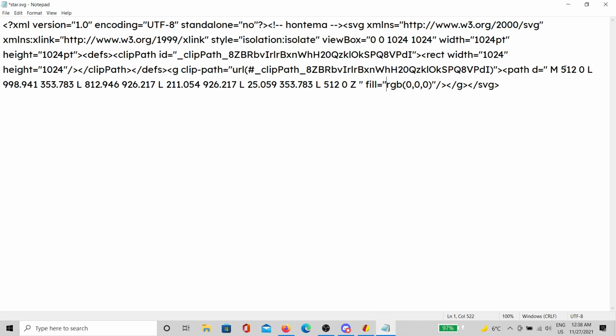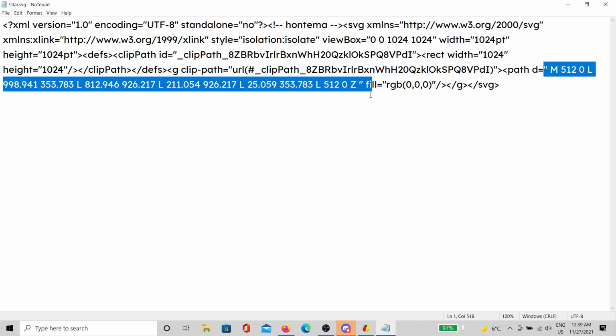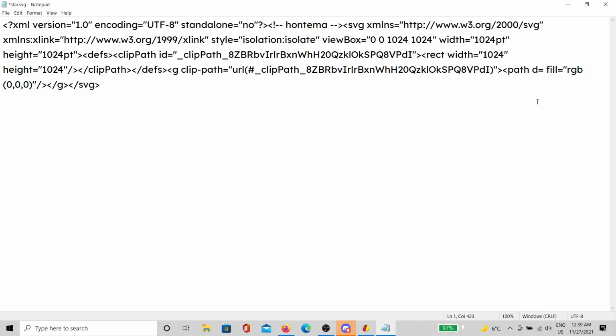If we want to reroute it, we first have to understand that each pair is a pair of coordinates, and we need to rearrange the coordinates to make this work. So what we do is we copy this and delete this.